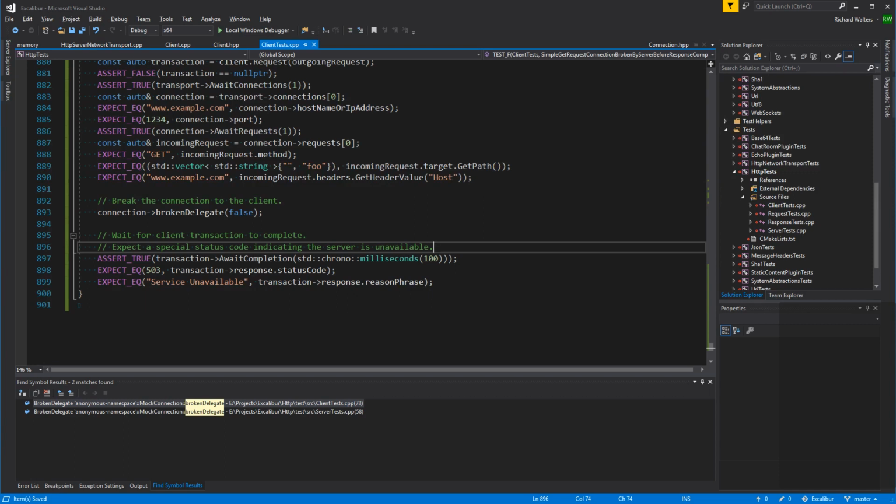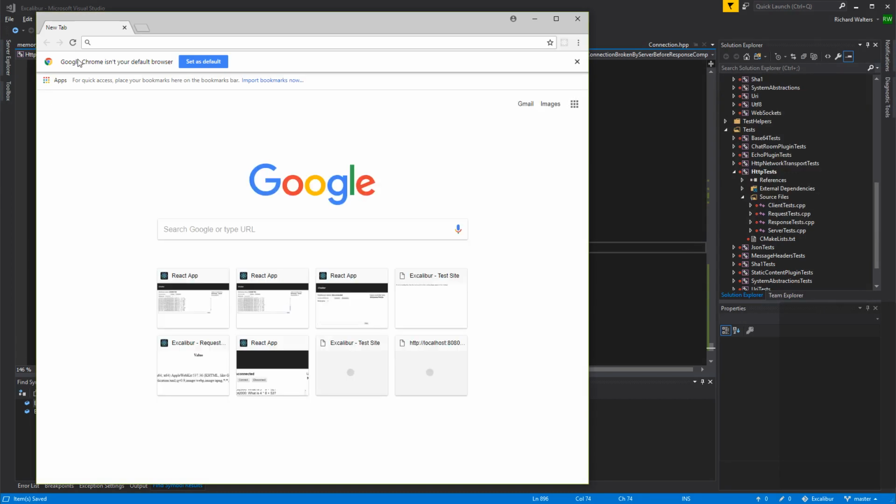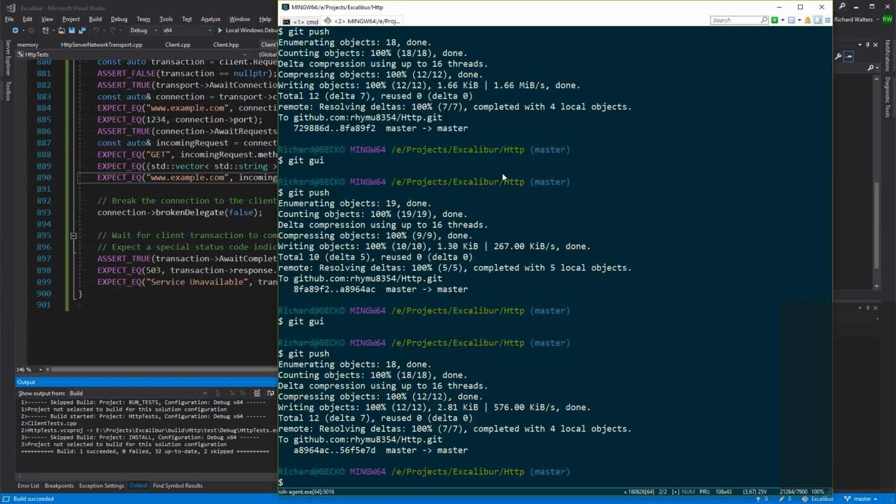I'm wondering, actually we can test this idea. What happens if we're in the middle of a connection and then we just break our side? What does Chrome do? A little experiment here.